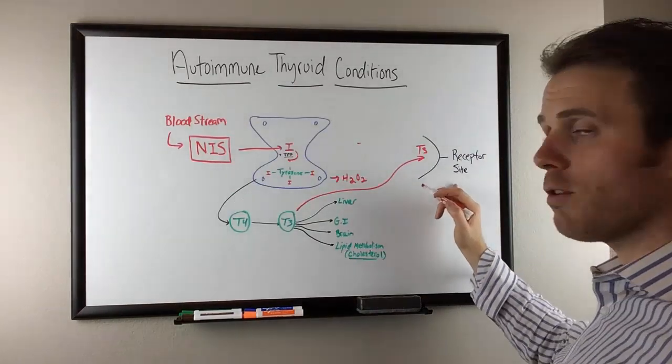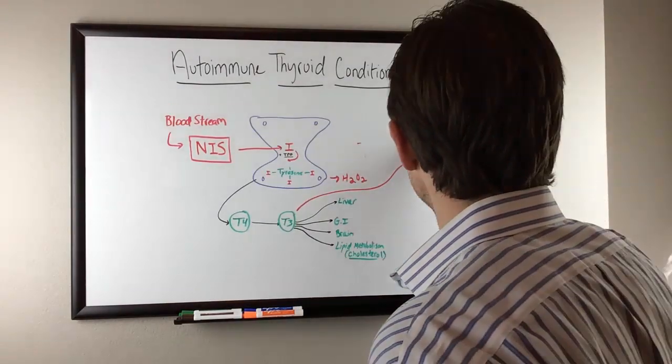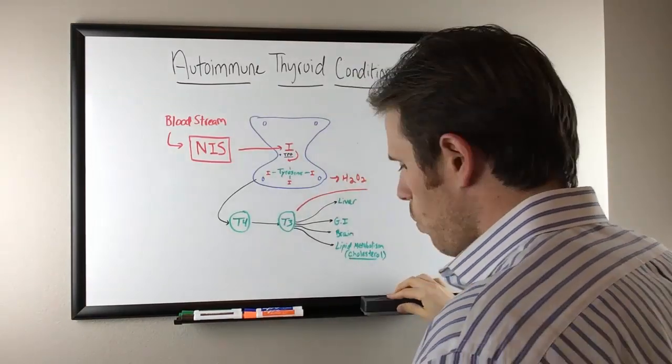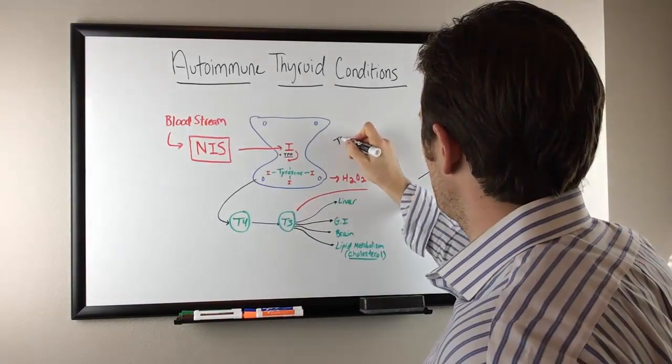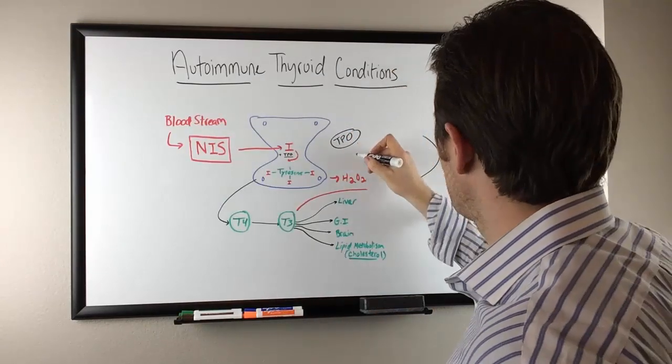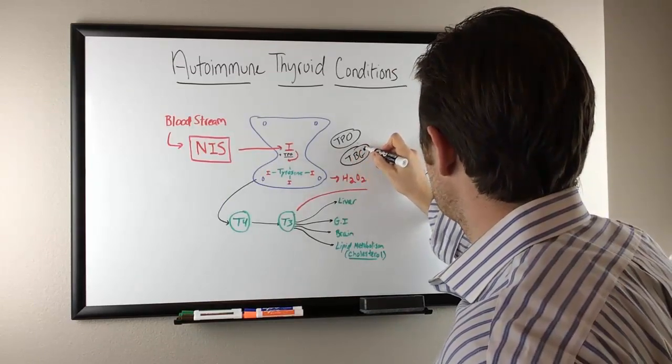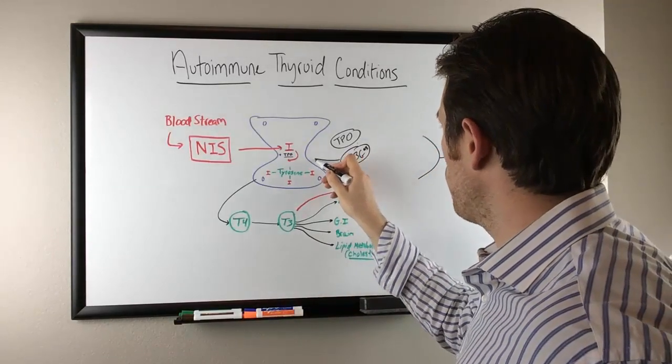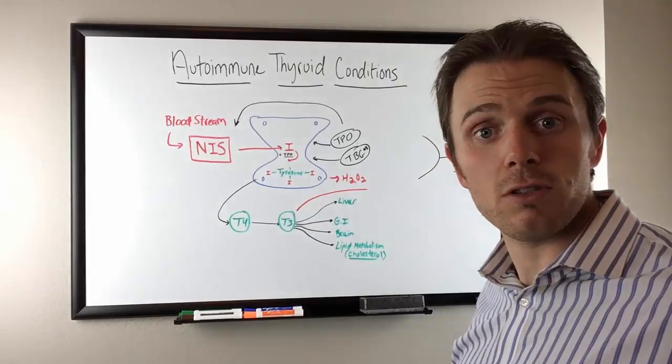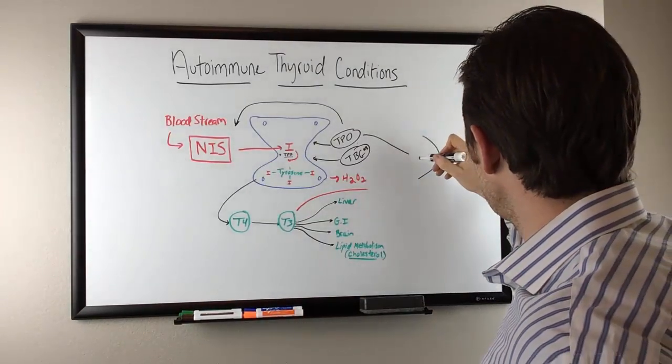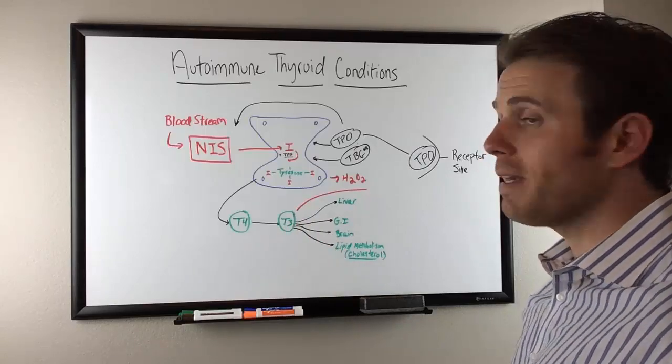T3 has to bind into a receptor site for it to have a metabolic effect. That's how a hormone works. Here's our receptor site. Here's our hormone. Now, if we're systemically inflamed and we have all these antibodies being produced, we have various antibodies over here. Let's draw a couple of antibodies. To name a few, we have TPO and we have thyroid binding globulin. These things can literally create damage to the thyroid tissue. They're creating inflammation at the sodium iodine symporter system. And they actually come in here like this and they bind in.